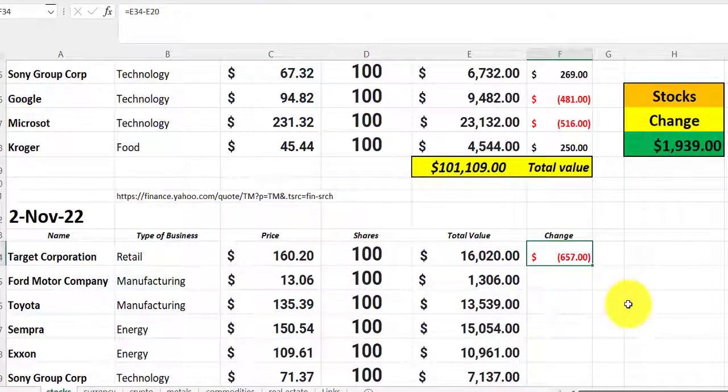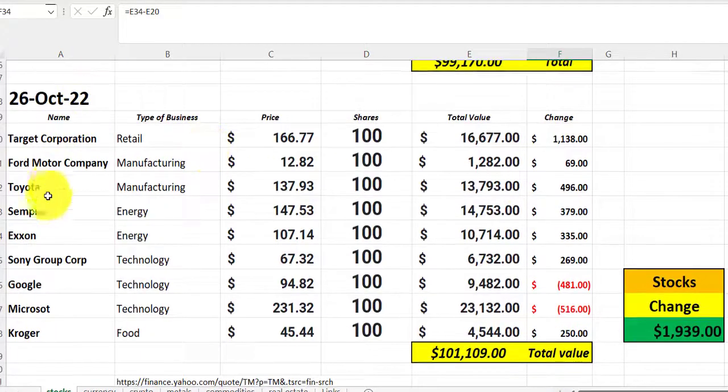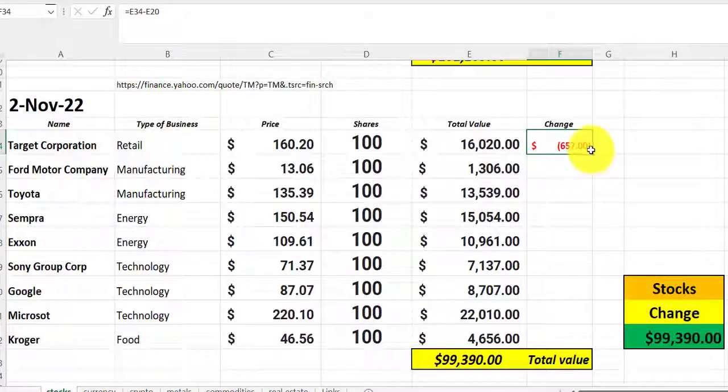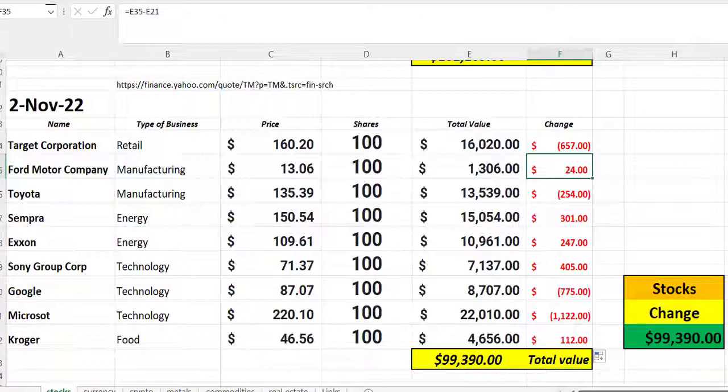But here's the good thing. Since everything is identical to the above, this whole week is identical to this whole week, I could just click and drag that formula all the way down, and it'll tell me who made money. That's one thing I haven't figured out yet. But black means it made money. Red means it lost money. And the big loser is Microsoft. Dang. Like Google. Microsoft and Google, two of the big tech companies going down. Tech's going down, Brown.